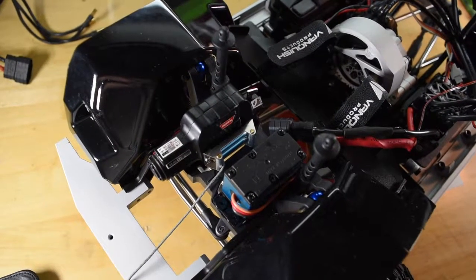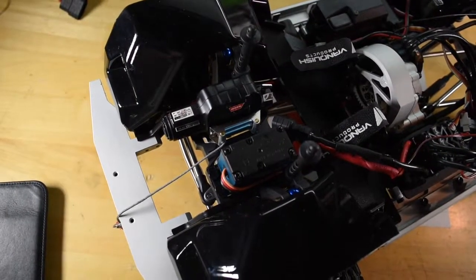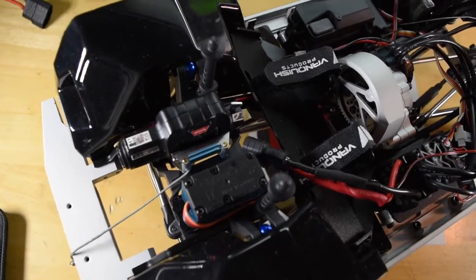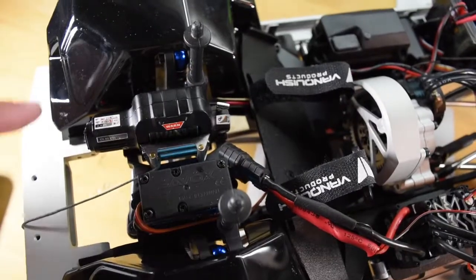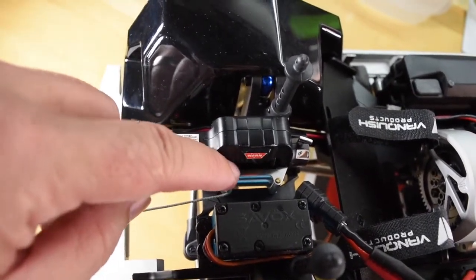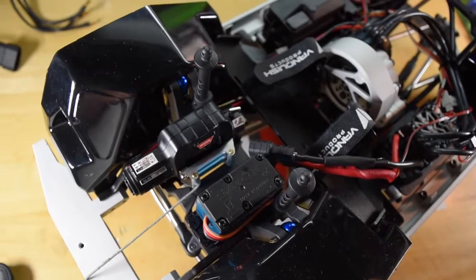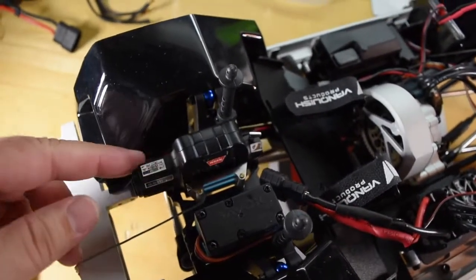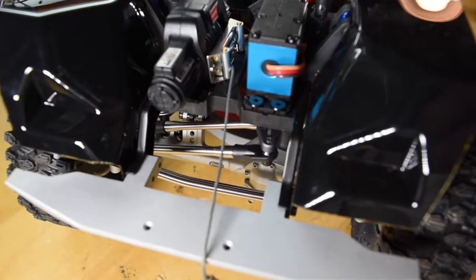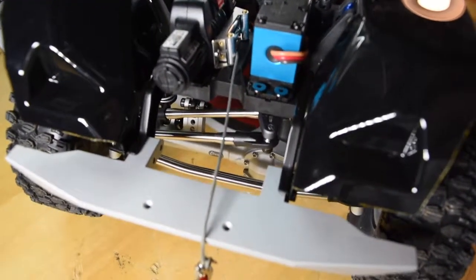I did put a winch on here. RCO Taro gave me a winch — really appreciate that, thank you so much. I found RC4WD makes a mounting plate set, a three-piece set. You can use the mount that works for you. So I found the mount that would fit and side-mounted the winch. The third lead has a roller, so all the string may end up binding up towards the end. I don't think there's enough string to really cause an issue. I didn't see the need to spend another $90 on a winch. The plates only cost me about $8 or $9, and I'm not comp crawling — it's really just for cool points and it looks neat.